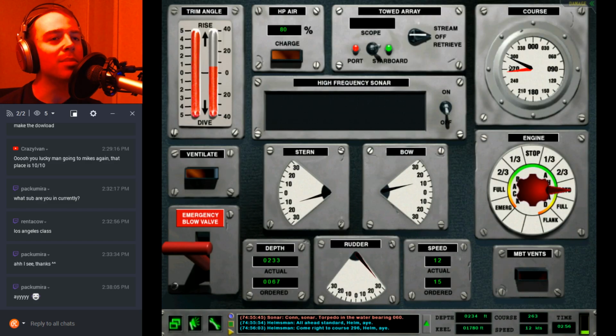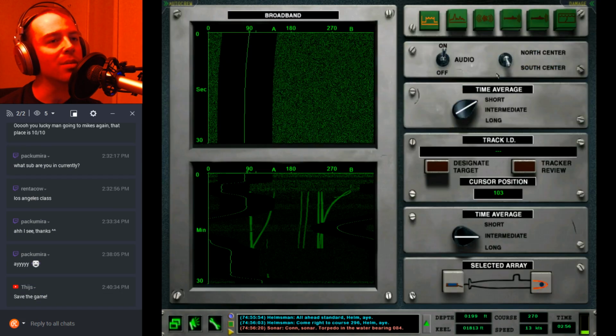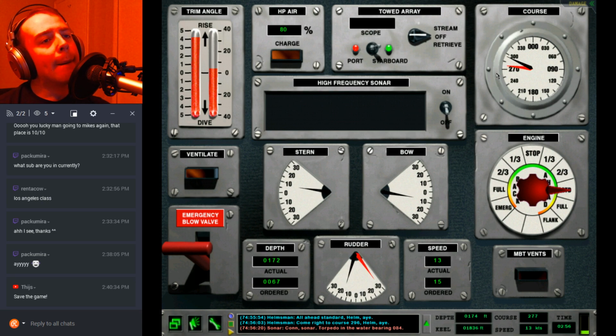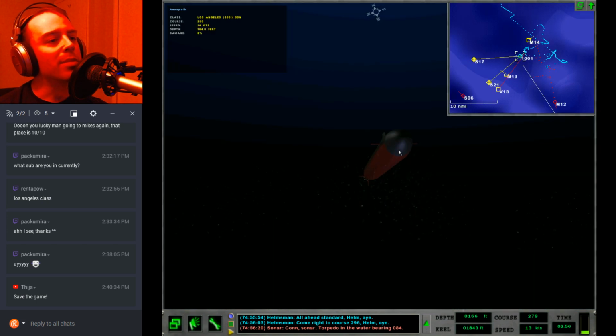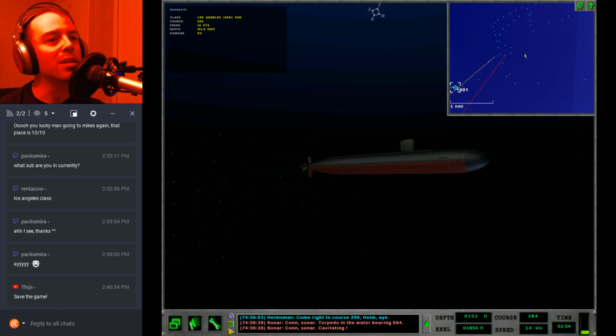I just want to open up 060 for my baffles. I want to see what the heck's going on. Con, sonar: torpedo in the water, bearing 0. Problem is my baffles are 120 degrees wide, so I have to turn up really far north to open that up. Yeah, this won't even be enough to open up the baffles. But we cleared datum enough that they can drop torpedoes all they want to.